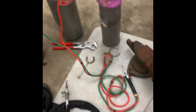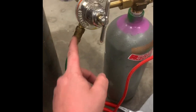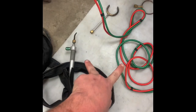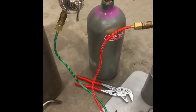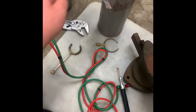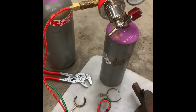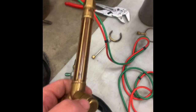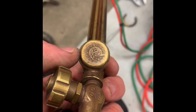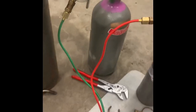Speaking of flame backing up into things, these are flame arresters. If you have these little torches, it's a good idea to pick up a set. If flame somehow did get into the tubing and worked its way back, that prevents it from getting into the tank. Which, if it gets into the tank, it's going to ruin your day. The larger handles, the larger size torches, usually have built-in flashback arresters. But it's still not a terrible idea to have a set on your tank.